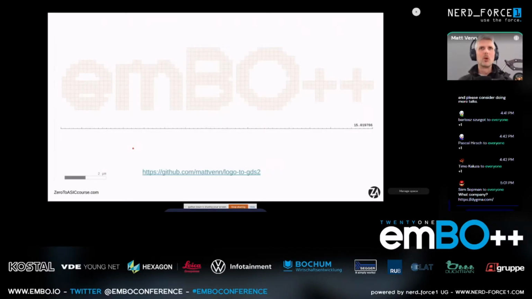So I wrote a little program and made the tiniest emBO logo. This is 15 microns wide. We could plonk that onto metal 5 of an ASIC chip, and you'd be able to see it under a microscope. But we would actually have some DRC issues with this. For example, these tiny interior corners wouldn't be allowed. We can design the structures, but we may not necessarily be able to fabricate them, depending on DRC rules, design rule check rules.